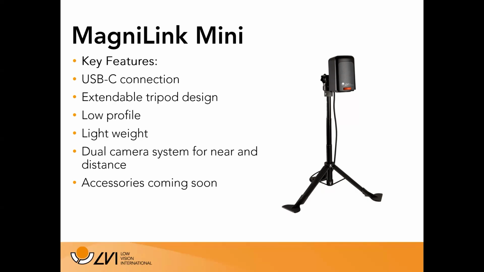The way this one was designed is a little bit different than the S. You can see on the screen behind that, the camera head, there's a knob, and you use that knob to orient the camera for distance viewing, and then turn the knob so that it orients back down to your table. And then you can just eke out the camera a little bit, and I'll show you this in a minute for that near viewing. Now we've got a different lens set in this particular camera to make sure that near viewing is crystal clear, as is the distance viewing, without a need for any type of accessory.